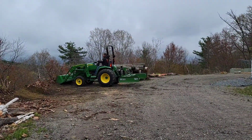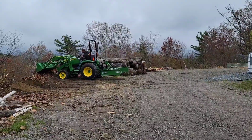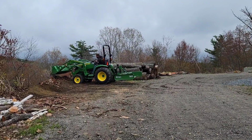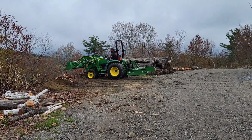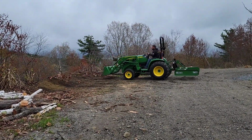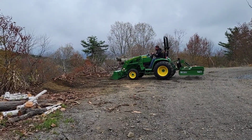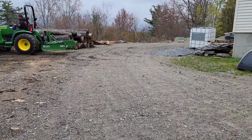We do need to get a couple loads of gravel, at least, to redo our driveway. So that'll be maybe a project this year, not sure. But I think we're getting 3,000 board feet-ish, roughly, of hemlock logs. So that will fill this entire area right here and still be able to drive around the driveway.